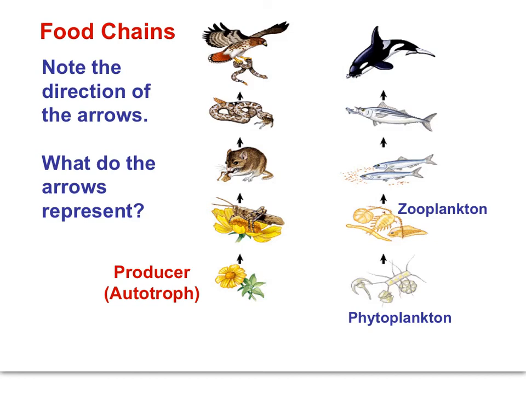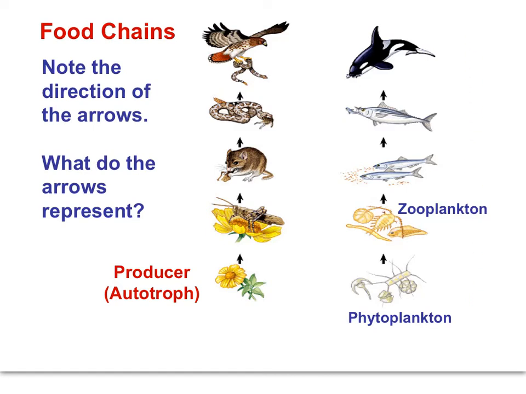In this diagram, you can see two food chains, and each chain exists in a community, a group of different species or a group of populations living and interacting with each other in a common habitat. We have a terrestrial food chain in its habitat, and we have a marine food chain and its habitat.